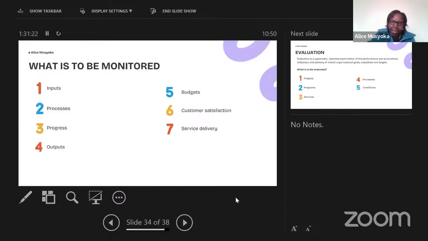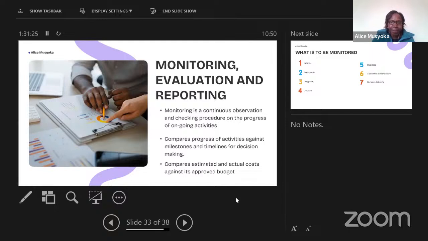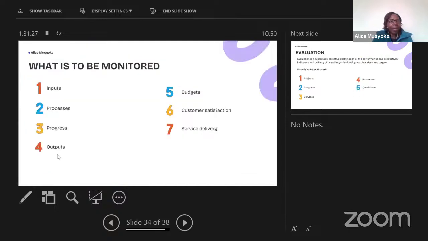And so we look at what is it that we are monitoring. So what is it we monitor? We monitor inputs because we are keen to ensure that the costs are managed, or we are keen to ensure that we optimize on utilization of resources. So we monitor the inputs. And we said earlier on, inputs could be in terms of raw materials, in terms of time, in terms of money that is paid in salaries. All those are inputs.